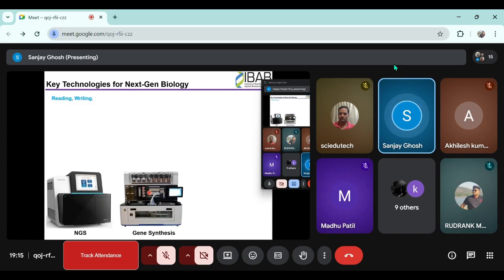One of the ways, as biologists do, is to synthesize the gene artificially, because you cannot clone it from an organism. That organism doesn't exist. So you can send it to one of these chemical companies which give gene synthesis service, give them the FASTA file which has the sequence of your gene, and they will synthesize it for you. That means we now have the power as biologists to write a genome which doesn't exist. So this is a very important, key technological innovation that has happened.